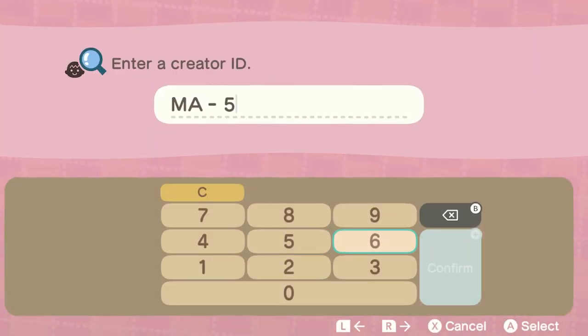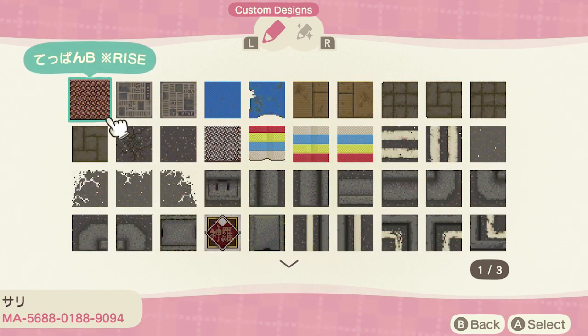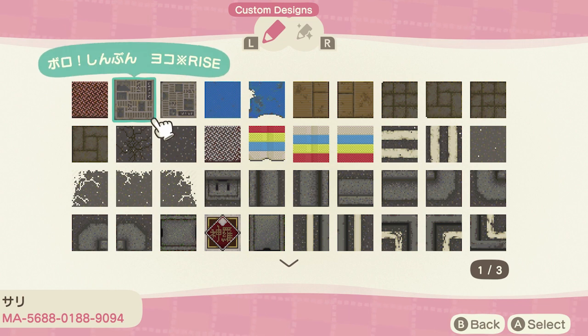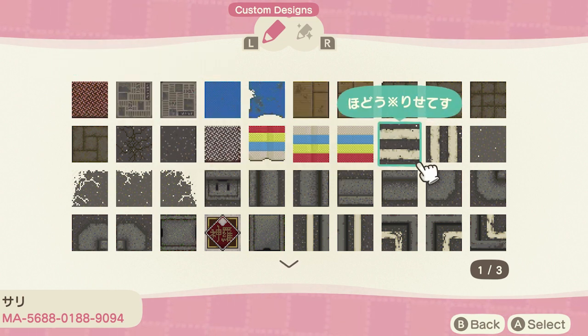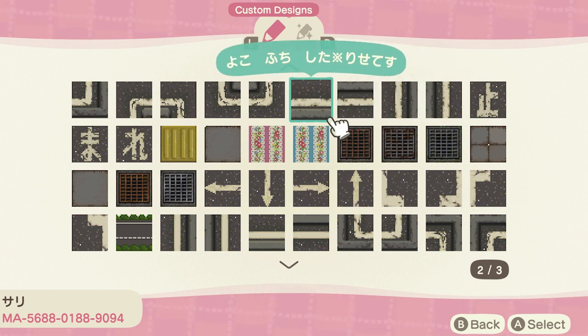Now, next on our list is another urban creator code that also mixes some grungy, industrial, and somewhat dystopian themes with their custom designs. I used these codes on my last island build, but the dystopian island is becoming quite popular, so you might find that some of these codes will be helpful for your build if you're headed in that direction. Included in this is a beautiful detailed street that is much less clean than the first street we looked at and really gives you that creepy vibe.